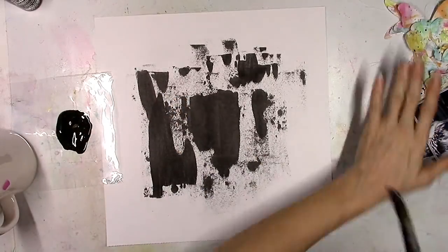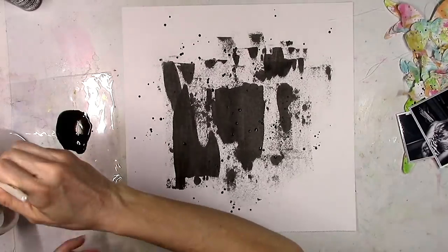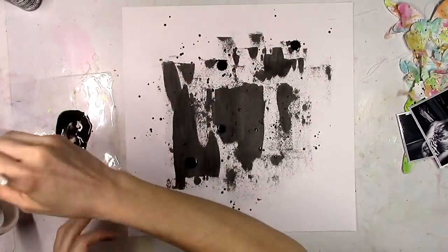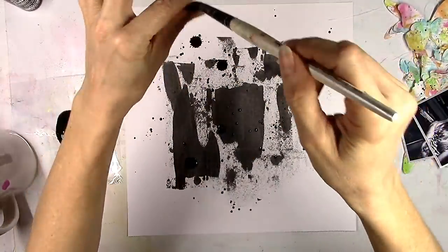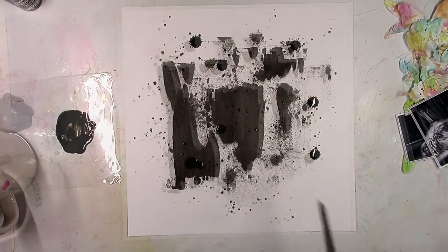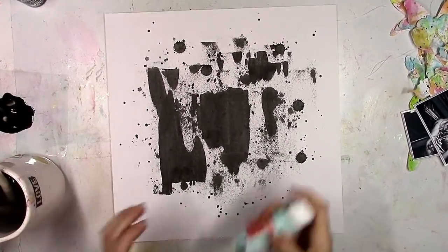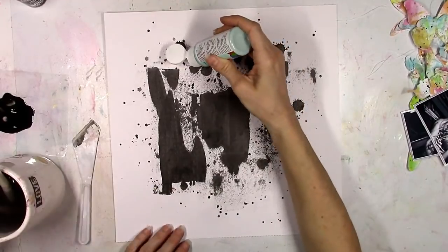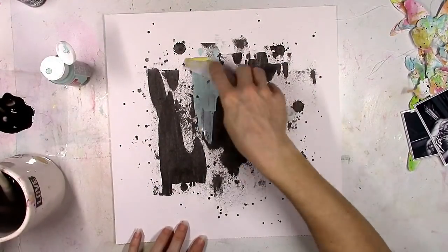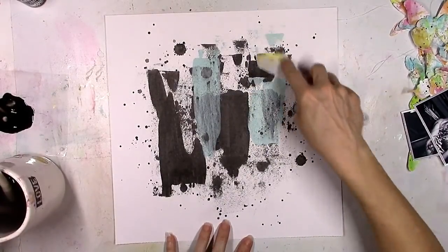And this is something else that Paige mentioned, that she was inspired by Sue's fish. And I totally think of Sue's fish when I think of white cardstock with black paint and big black splatters like this. I've seen her do this, and so definitely inspired by her as well. She's amazing. Her colors are always so light and bright with these pops of black acrylic paint, and it's gorgeous.